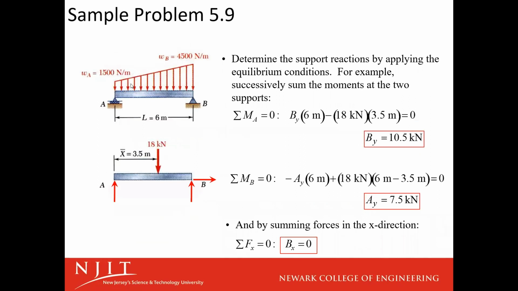We're not done there. We have to figure out our reaction forces. At A, we have a roller, so a vertical force will be applied there. And at B, we have a pin joint, so we're going to have a vertical and a horizontal force applied there, or an X and a Y. We can find the moment at A to find BY, and then use the moment at B to find AY. Alternatively, we could find either one of those and then use the summation of forces in Y equals 0 to find the other one. The last thing we'll have to do is the summation of forces in the X direction, which is equal to 0, which will give us that our reaction force at B, our Bx, is equal to 0.